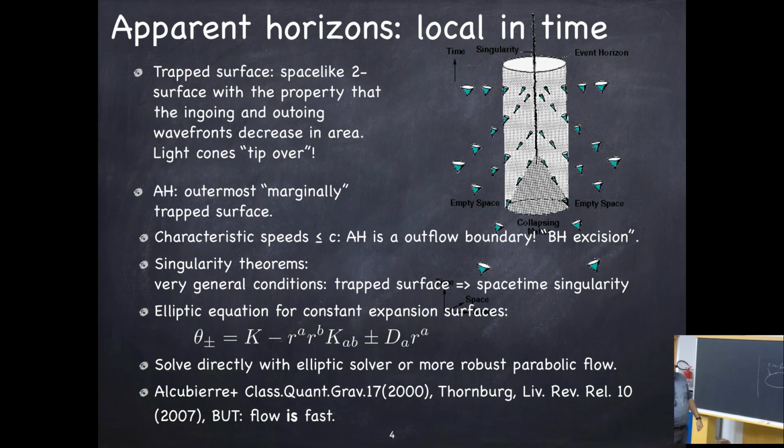All right? So this is something which we can find at any time. We can find whether we have such a surface. We don't have to wait until the end of the evolution like with the event horizon. We can check this at any time. And we can actually write down a nice equation, which is this one. Theta is the expansion. So basically theta is the time derivative of the area. So if theta is positive, the area becomes larger. If theta is negative, the area becomes smaller. And we have plus minus because this is the outgoing and the incoming.